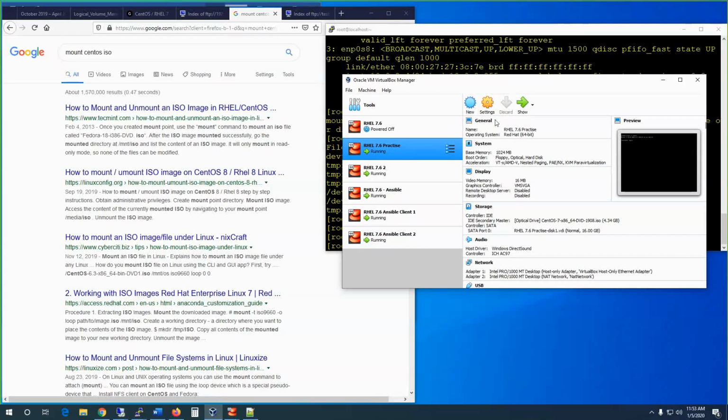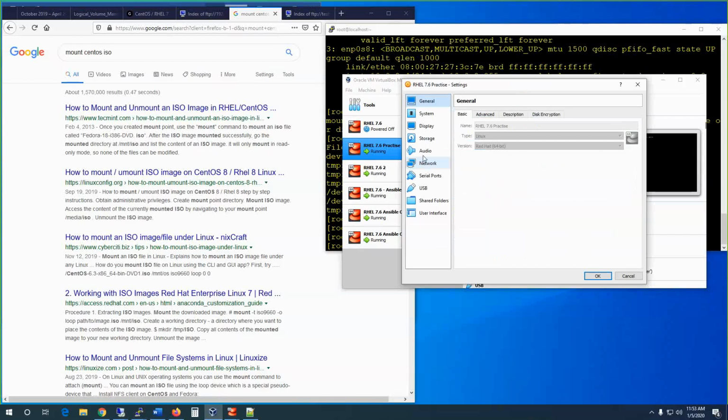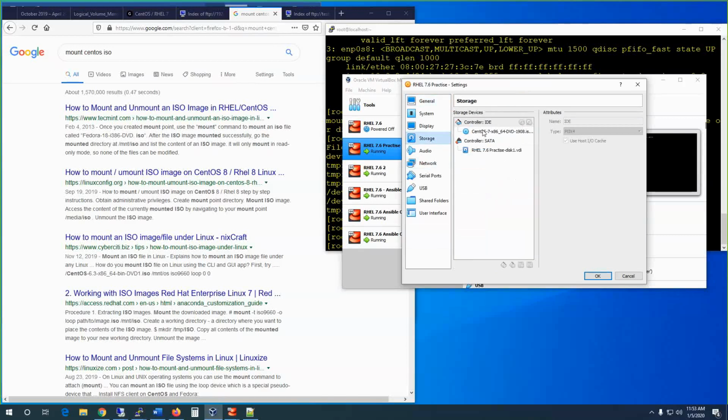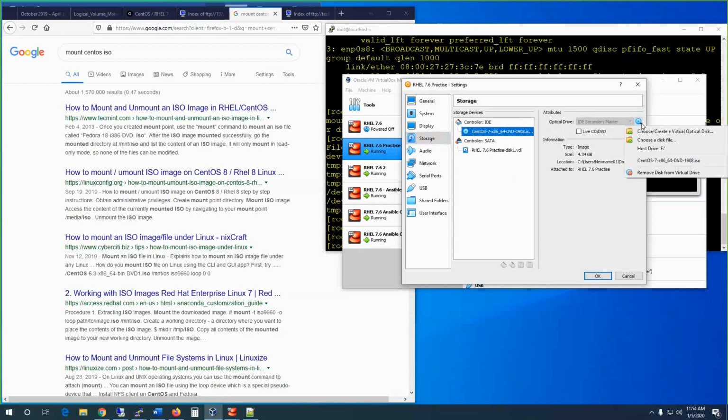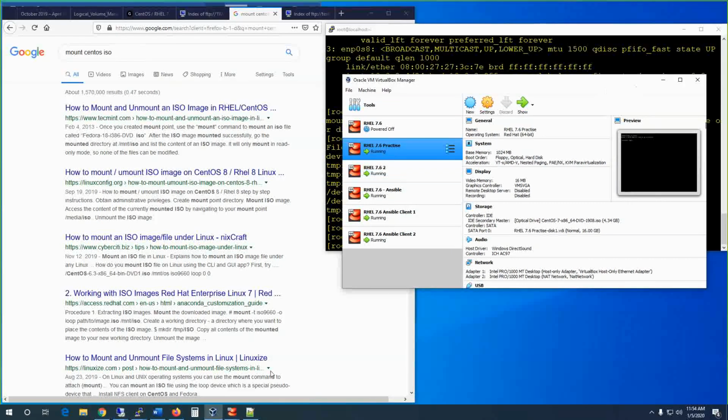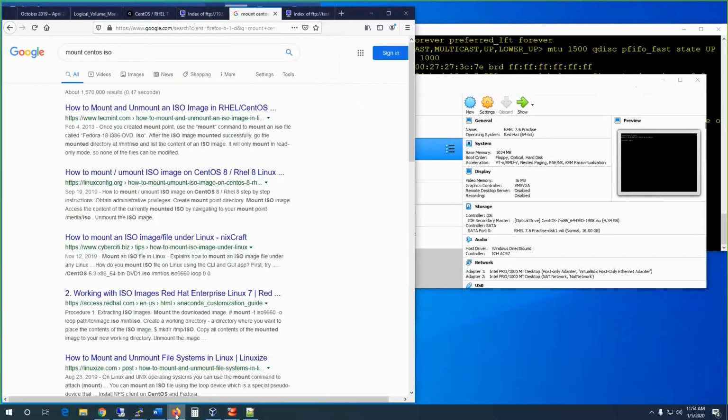So you go into here, and then you go into settings, storage, and then in here you go into the drop down here, and then you select wherever it is. Mine is already showing in there because it keeps the history. If not, then you go in here. Choose the disk file, okay? Got it. Jazakallah.